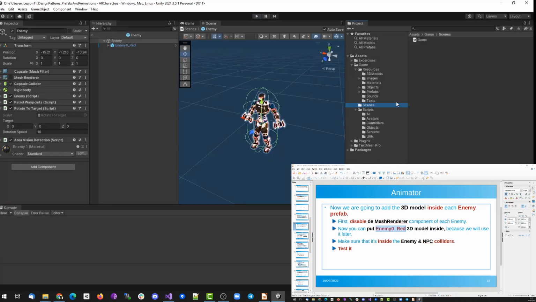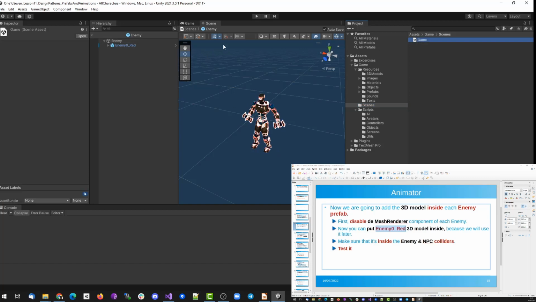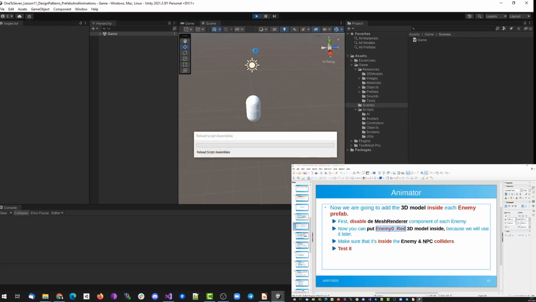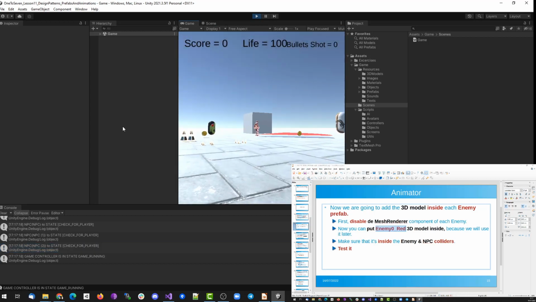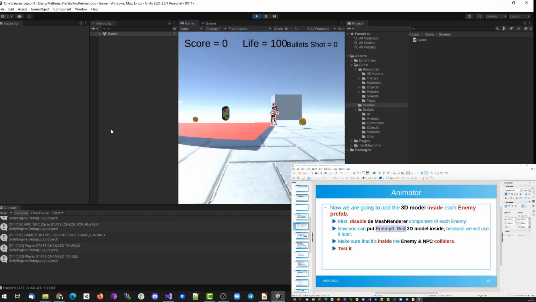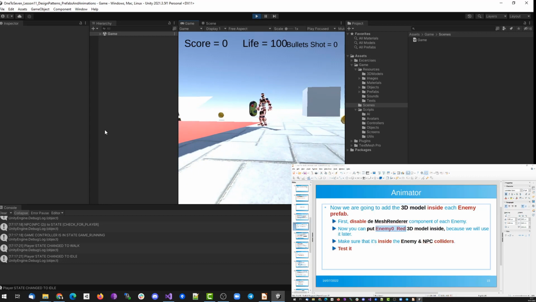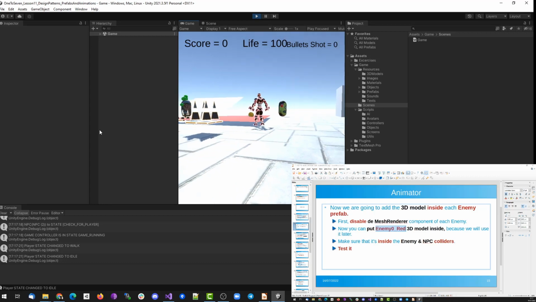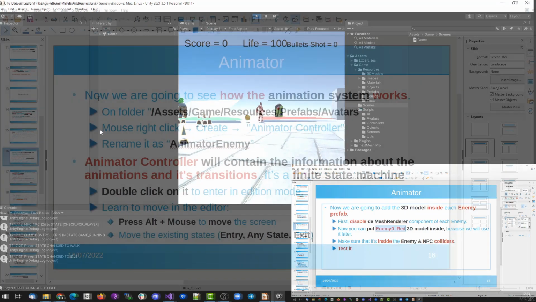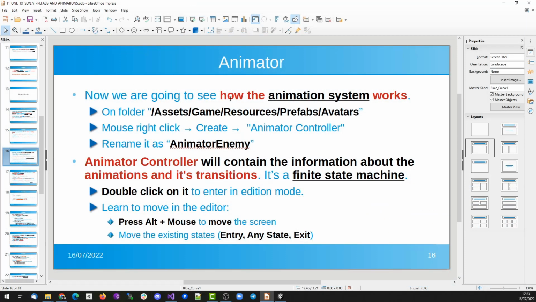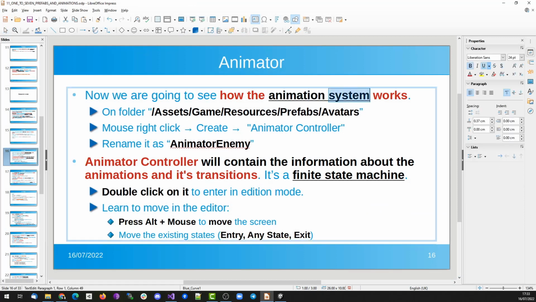Just make sure that you have loaded the game scene and press play. As you can see, now we are using a 3D model for our enemy.